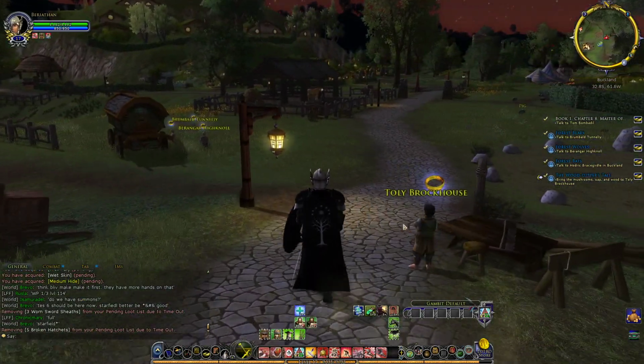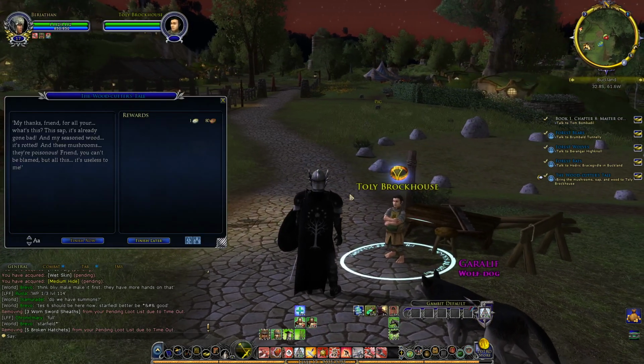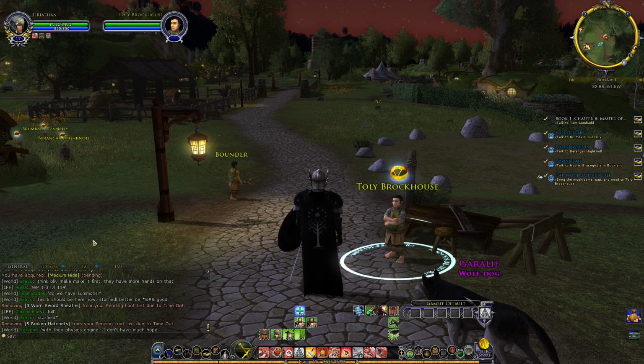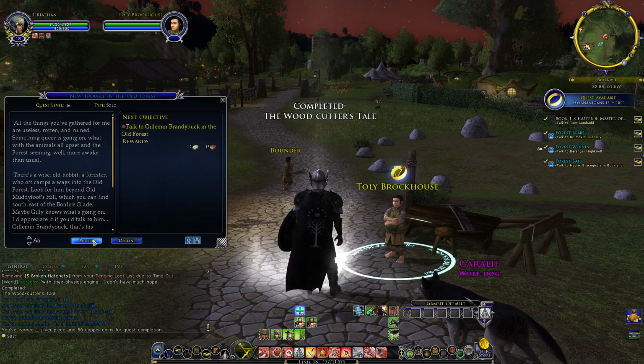Is there something I can do for you? My thanks, friend, for all your... What's this? This has already gone bad, and my seasoned wood, it's rotted, and these mushrooms, they're poisonous. Friend, you can't be blamed for all this. It's useless to me. Please, stay a moment.